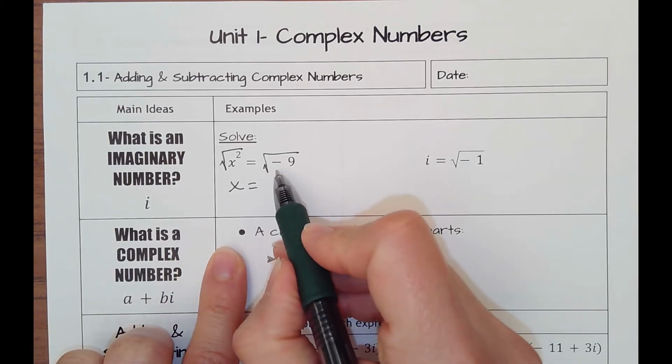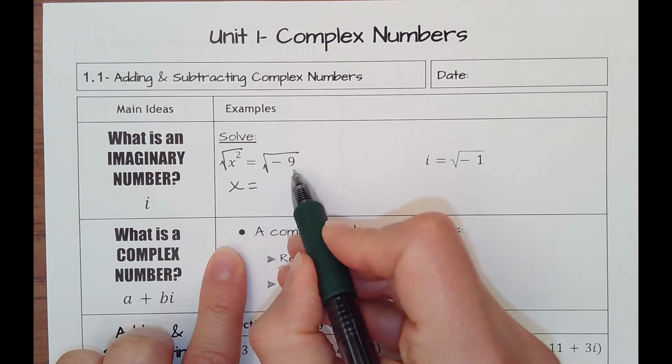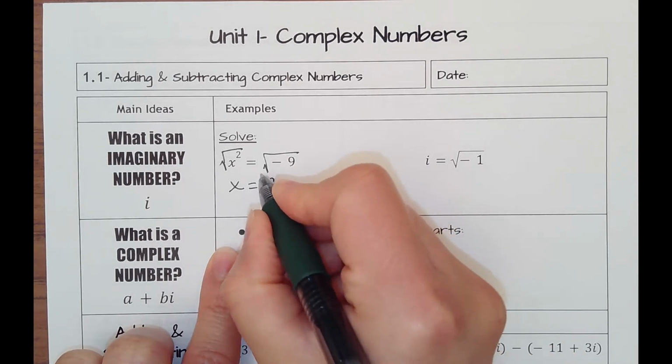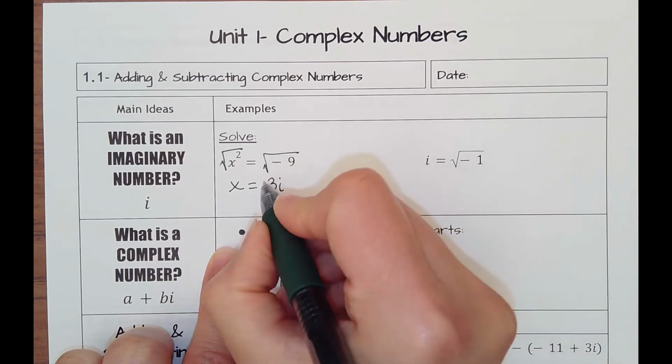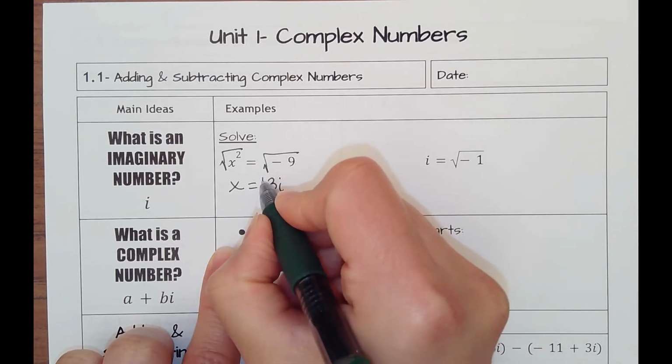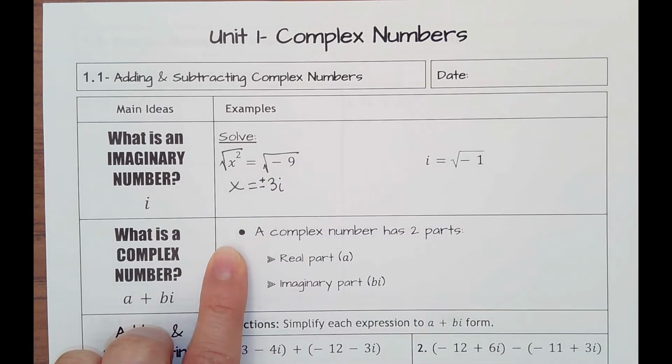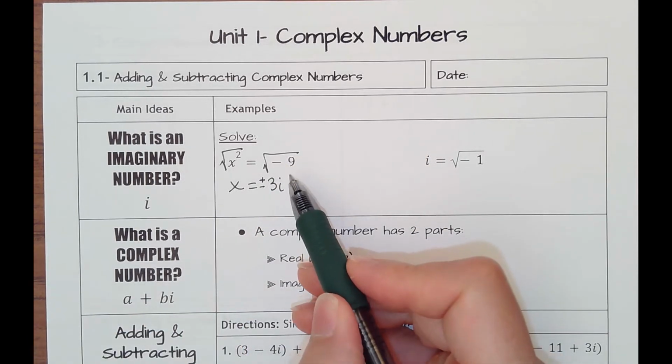So when I square root this, think of it as square rooting 9, which is 3. But because it's a -9, the square root of that's going to become 3i. And remember, we do get two solutions. We get plus or minus of that when we square root. But let's talk about why we can't square root a negative.